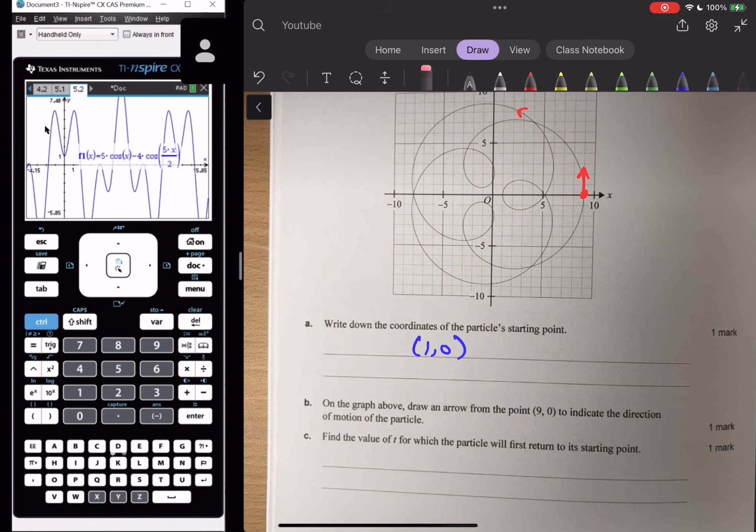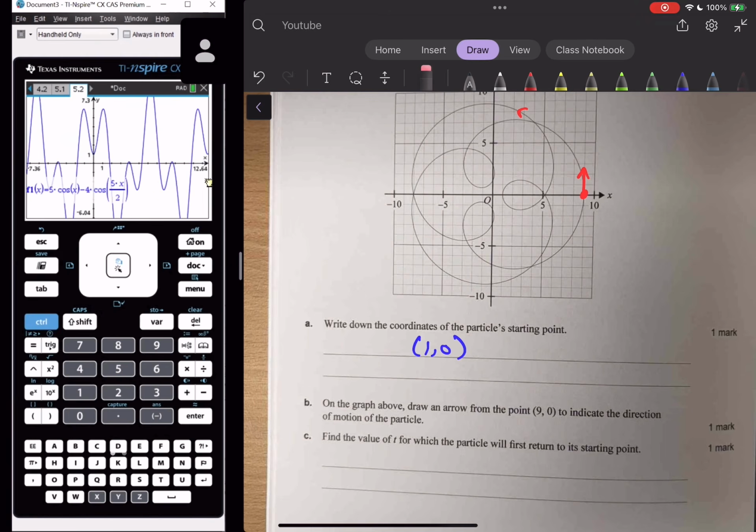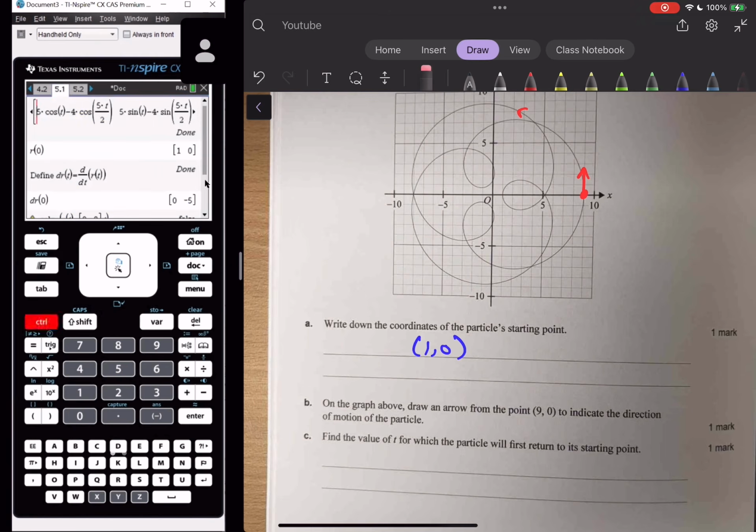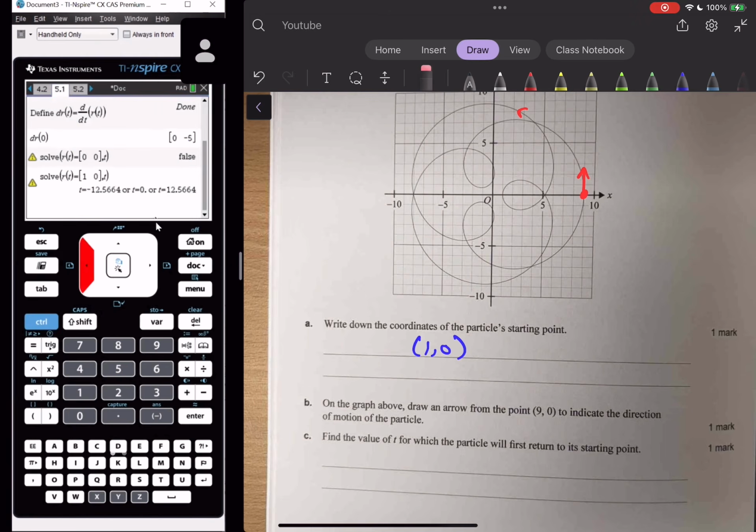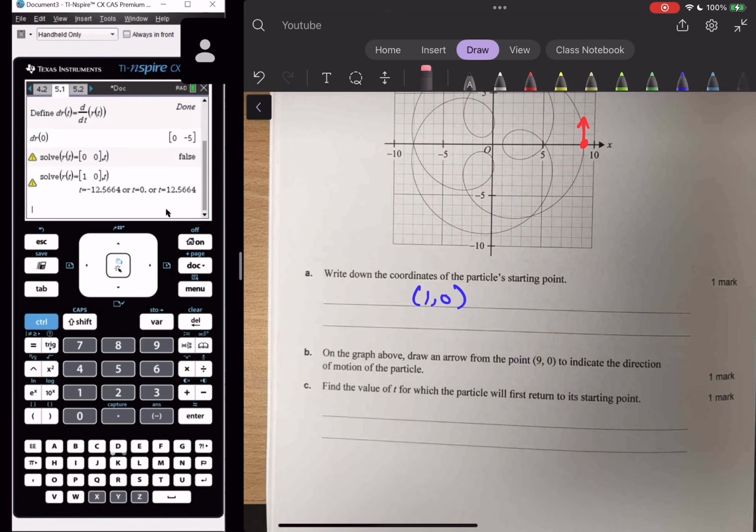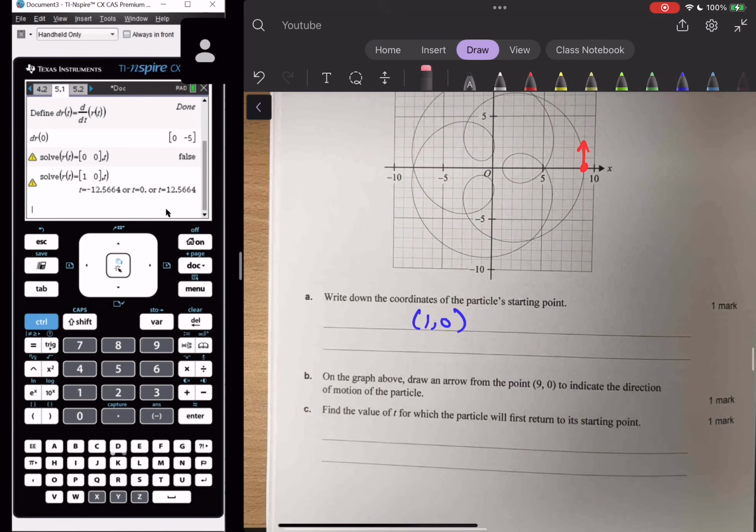Yeah, so we get a nice repeat over here. So we start at this local minimum, we do all this crazy stuff, and then we end up, this is one period right over here. And this seems to be around 12.5 roughly. Was that what we got? 12.56, yeah. Okay.